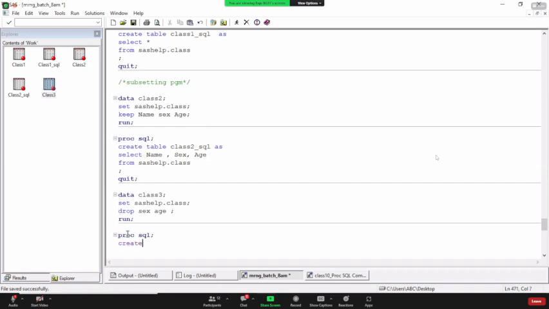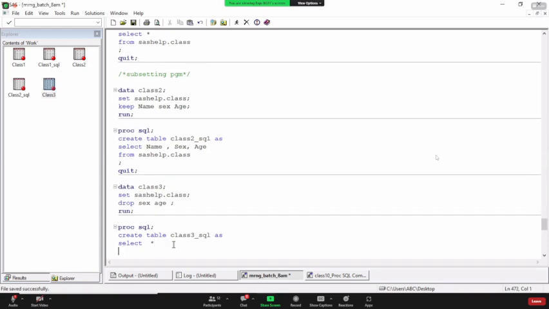Create table class3_sql as select. Select name, height, weight. Select star. Next from sashelp.class.